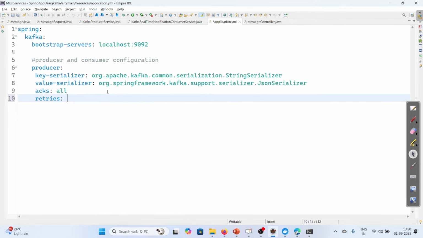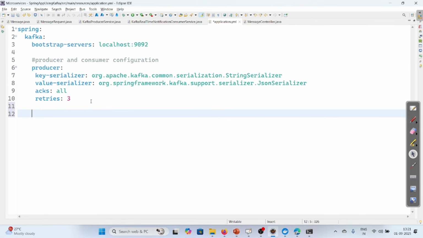Suppose the producer sent the message to Kafka and it failed. So it will retry, let's say 3 times. How many times should it retry if it fails? That's it.